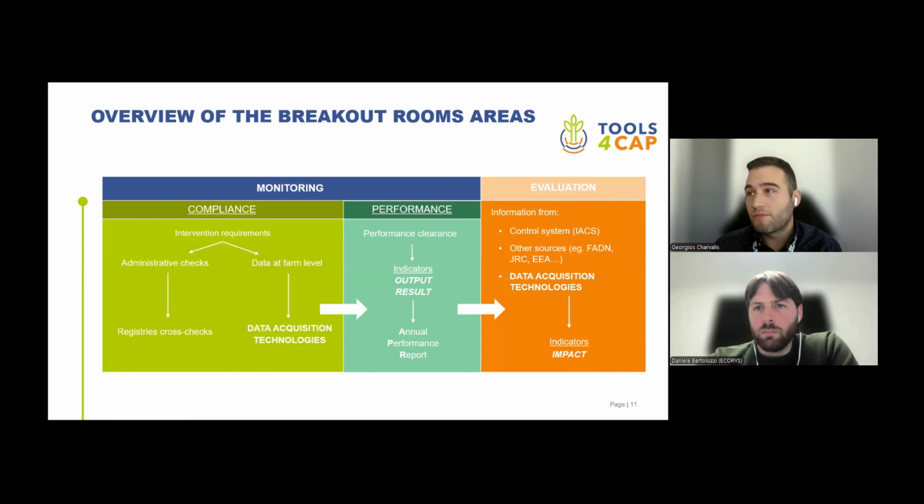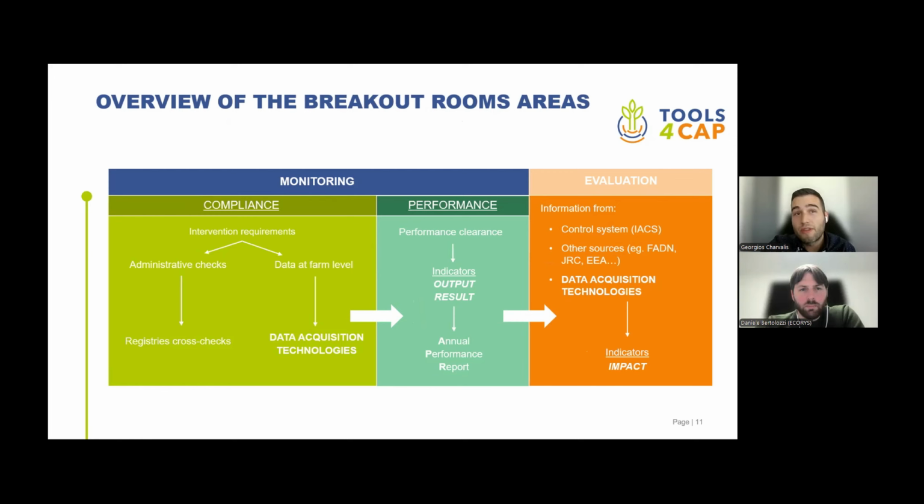In the breakout rooms, as we understood, we will focus mostly on monitoring and evaluation parts of the CAP strategic plan, detailing data acquisition technologies and how those can be of use in creating, for example, the annual performance report, or performing cross-checks for compliance, or creating additional value to identify and connect in situ measurements with actual impacts on the ground, and I mean this in the evaluation part.